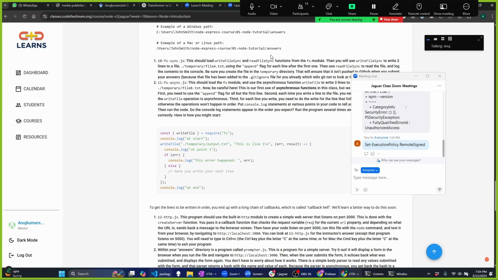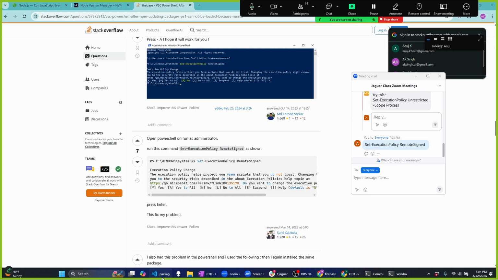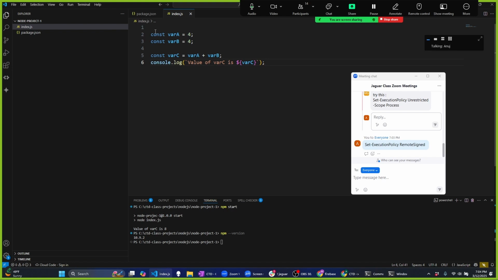Okay. Meanwhile, you try. Let's do one more thing. Another important concept in Node.js is packages, and packages are other npm dependencies or other JavaScript files.